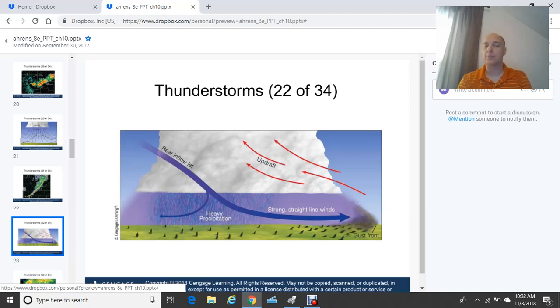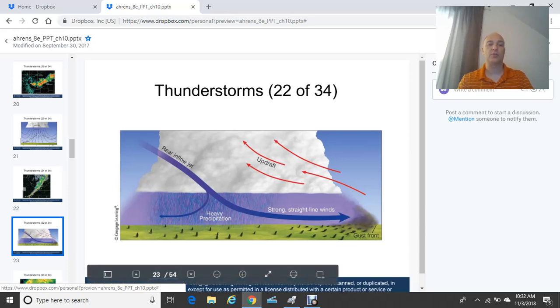These winds can gust up to 70 miles per hour, 80 miles an hour easily, even with some of the stronger supercells in the central plain states. These strong straight line winds can be as high as 100 miles an hour. So just because there's damage, it may just be due to the strong straight line winds, not necessarily a tornado in the area.